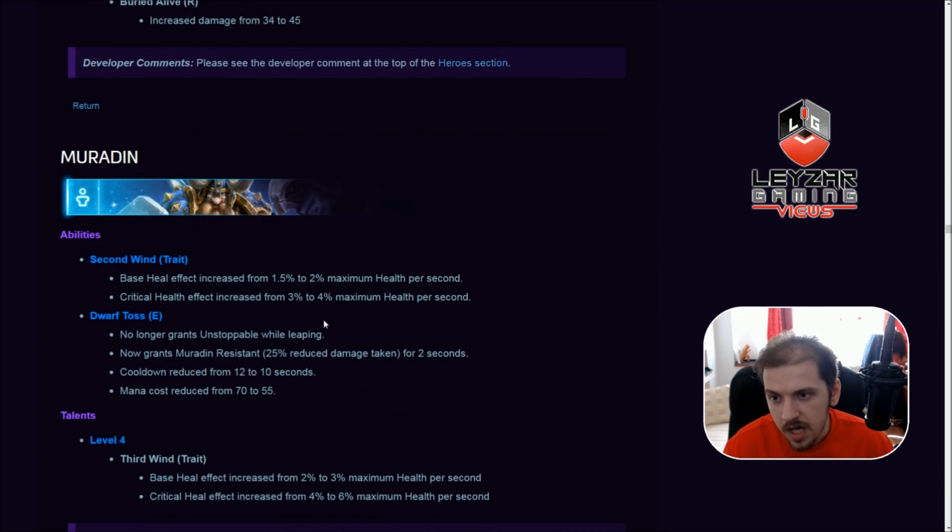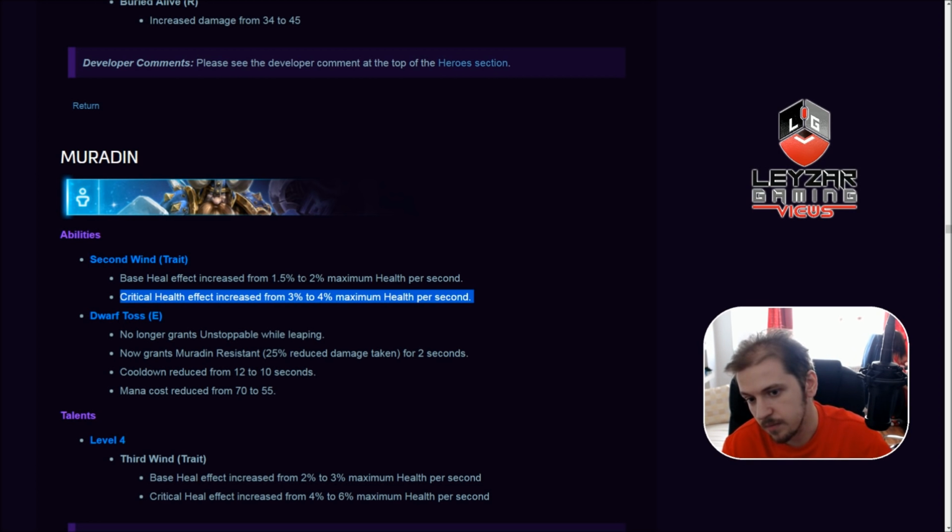I like that. Muradin, Second Wind trait, base heal effect increased from 1.5 to 2% of maximum health per second. Critical health effect increased from 3 to 4% maximum health per second. Why did they buff his trait? Muradin has always been a solid tank. Okay, his win rate took a pounding lately, but I don't think that's necessarily because of him, more because of the other heroes. Okay, cool. It's a buff to his trait. More sustain, more heal, self-heals for Muradin.